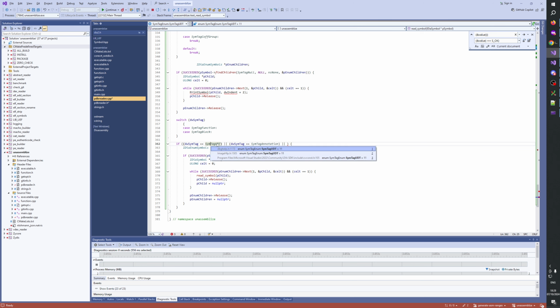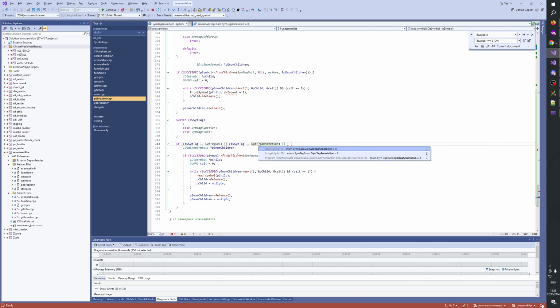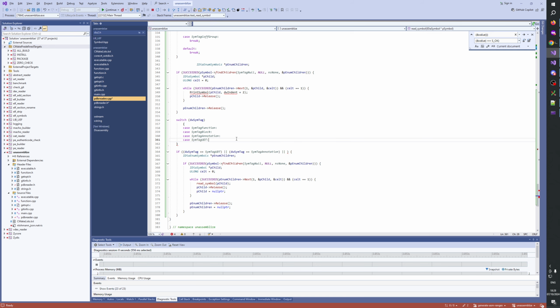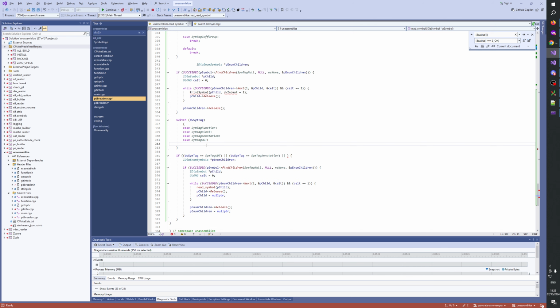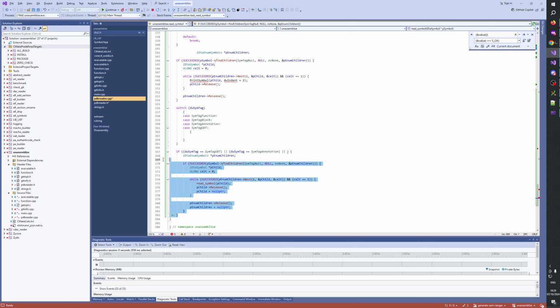What is the value? 11, 6, 5, 8. Okay, and then we put here case this and case this. And if that's the case, then we put here this stuff.